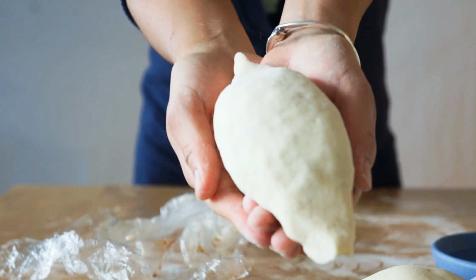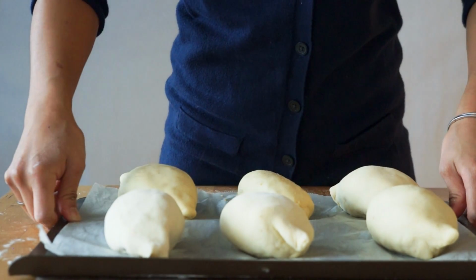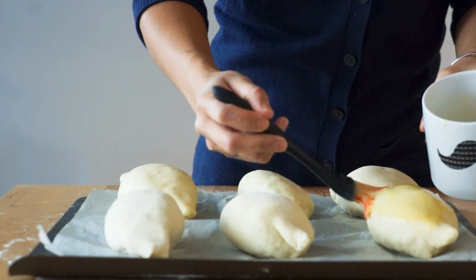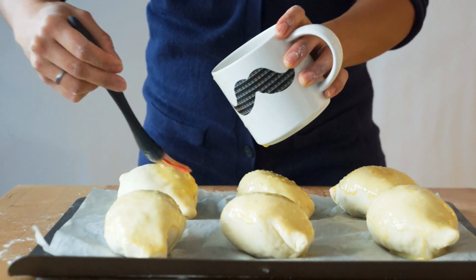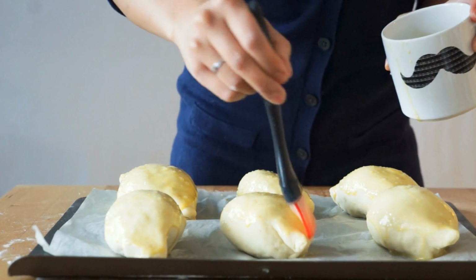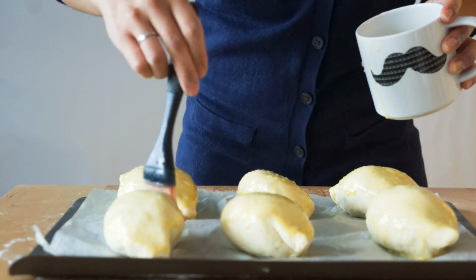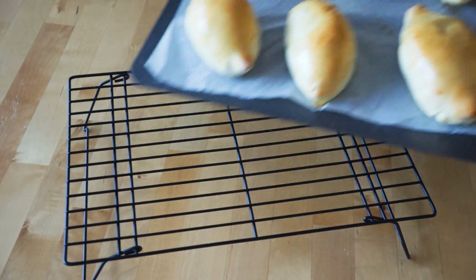Pretty! So your oven should be preheated to 350 degrees Fahrenheit by now. Now add the egg wash, which is just 1 beaten egg. And then bake for about 15 to 20 minutes or until the tops are golden brown.